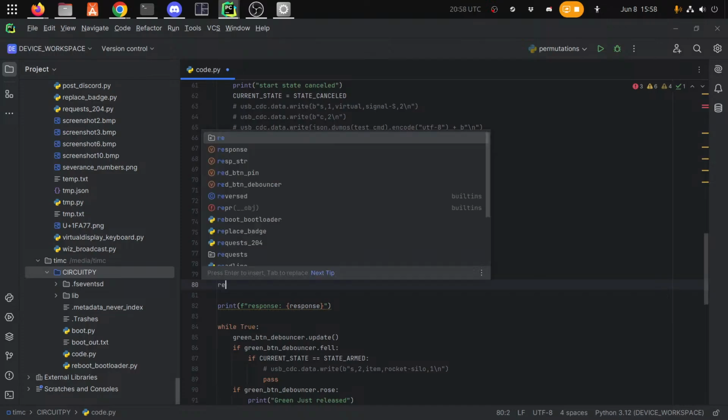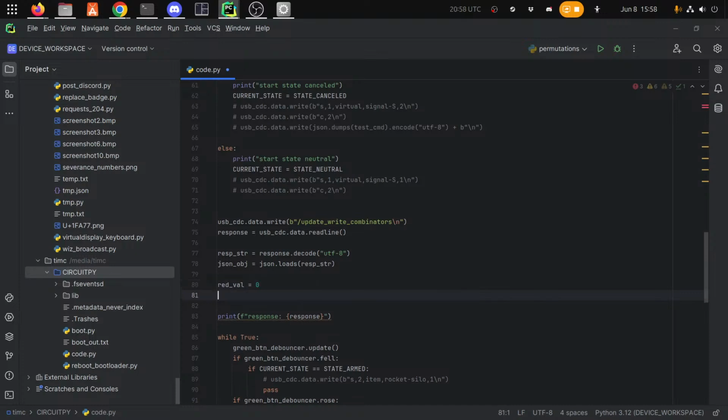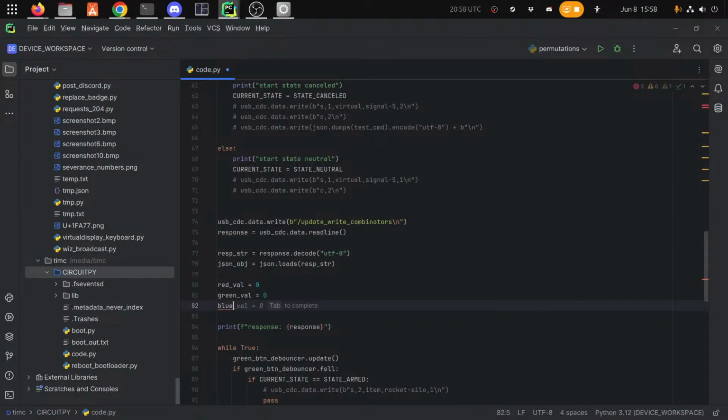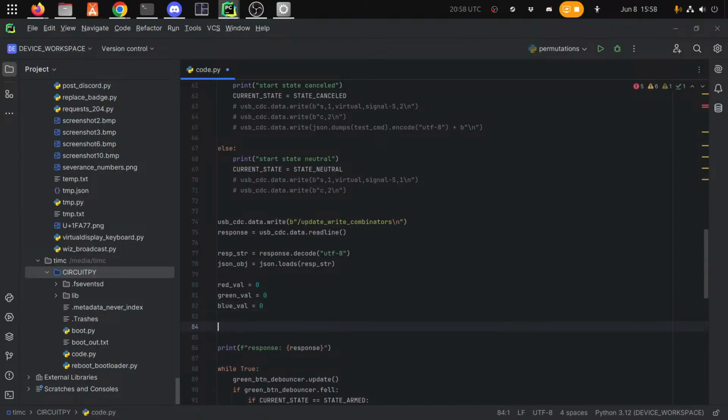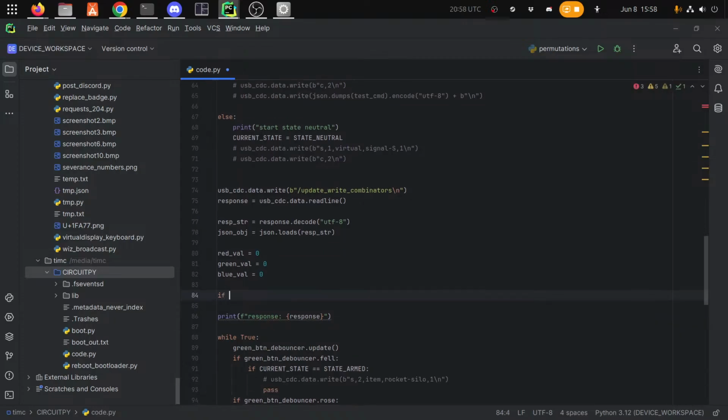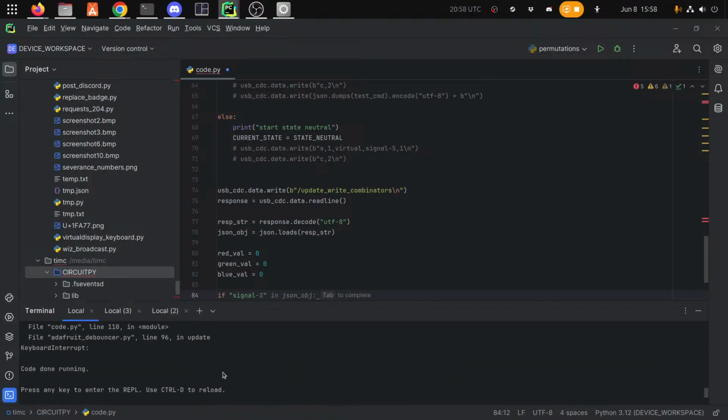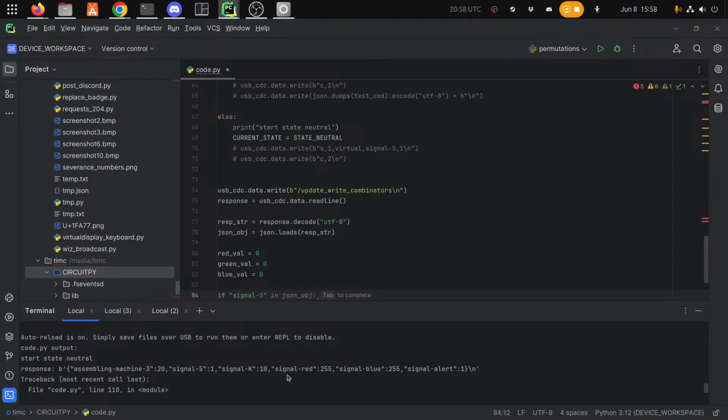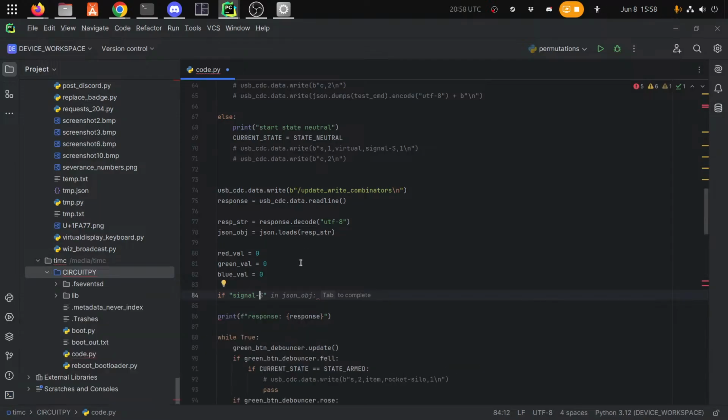All right, so then what I'm going to do is red val equals 0, green val equals 0, blue val equals 0. And then we're going to go if signal, is it shouty? No, what was it? It was lowercase. Okay, signal dash red, blue, and presumably green.